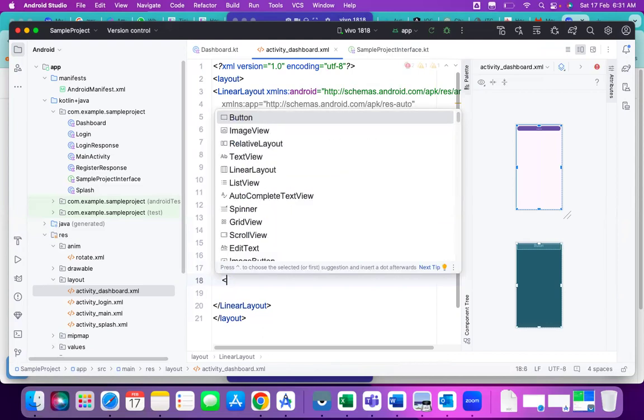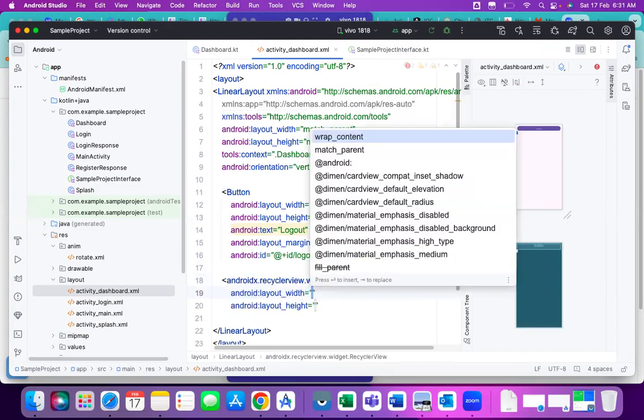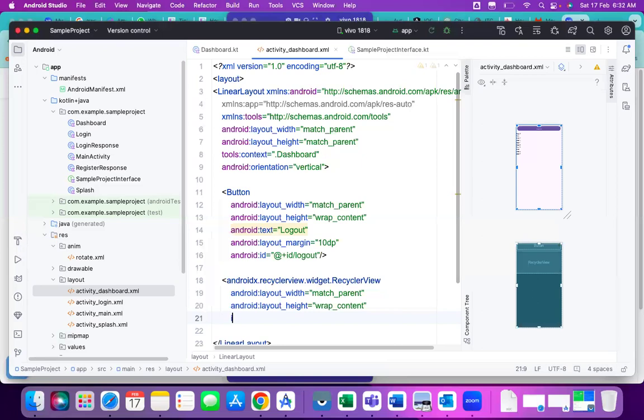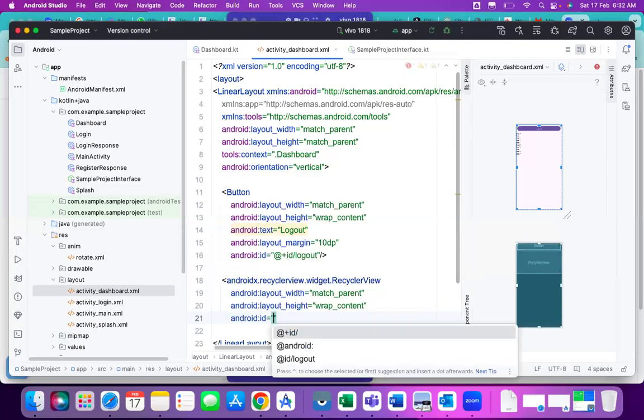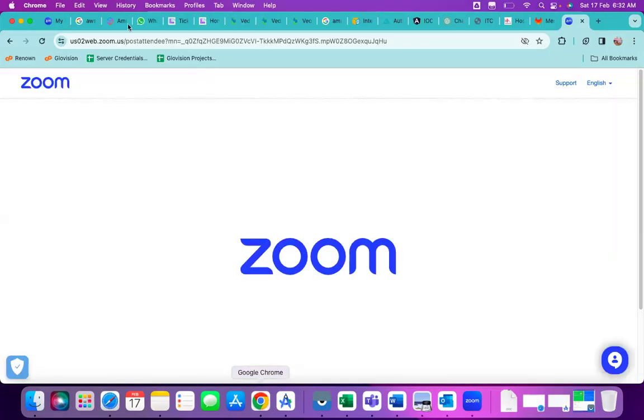That RecyclerView uses the same concept of what we wrote earlier, using Retrofit only. For that, the API we are going to discuss, we will see here.